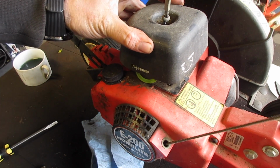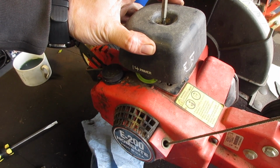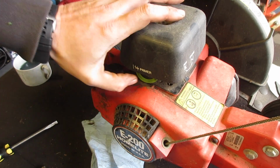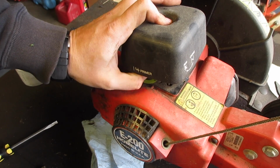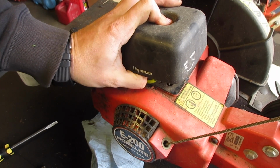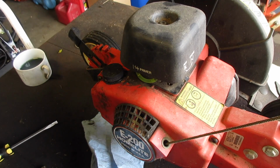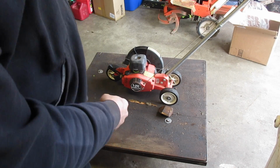At least the carb was easy enough to add the mixture screw to. There it goes. Perfect. Can't see, but the primer bulb is about three-quarters of the way full. Looks exactly like what you want. Let's give it a pull. See what we have.